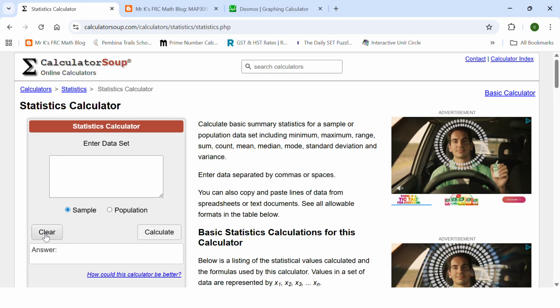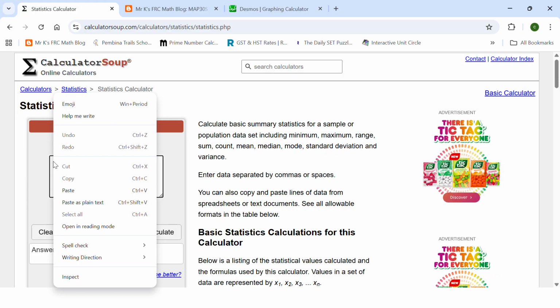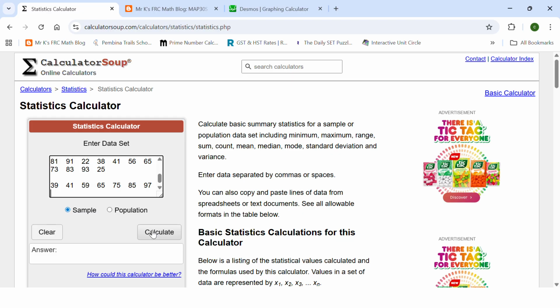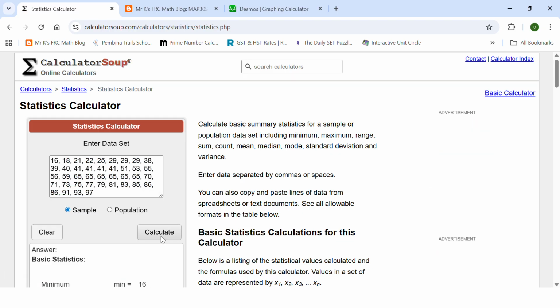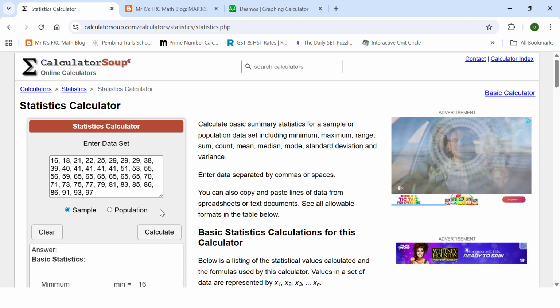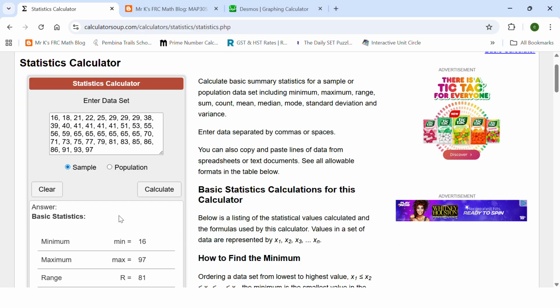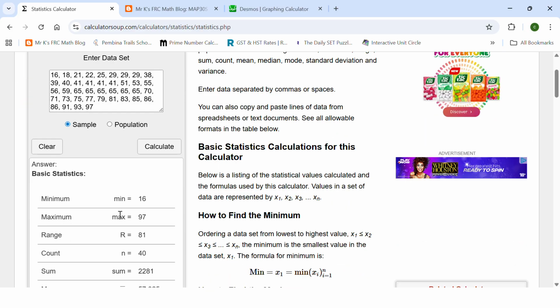There we go. Hit the clear button, make sure you're on sample, and then just paste my data, and it will figure it out. If you hit calculate, I know it's like, oh, but all the spacing, it didn't know what to do with it. It'll figure it out. See, there you go. Not only did it figure it out, but notice that it actually took a second and put it in order for us too. It sorted it for us. Isn't that nice?